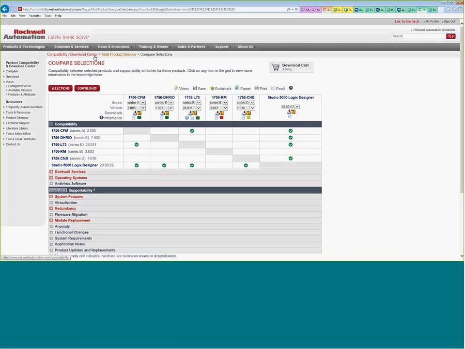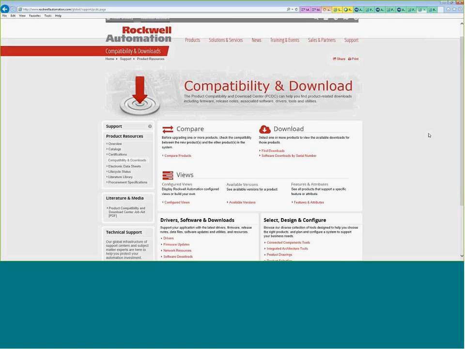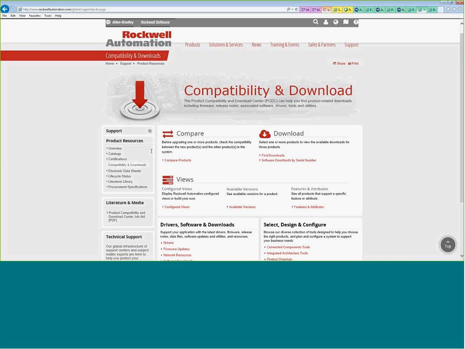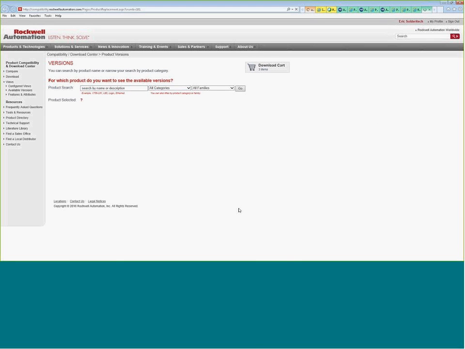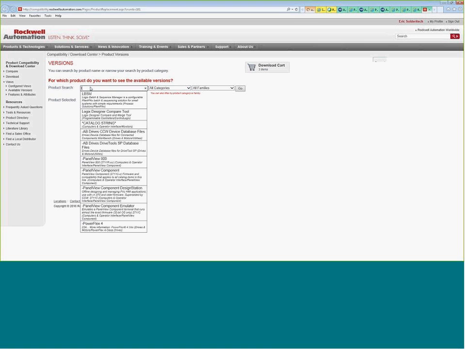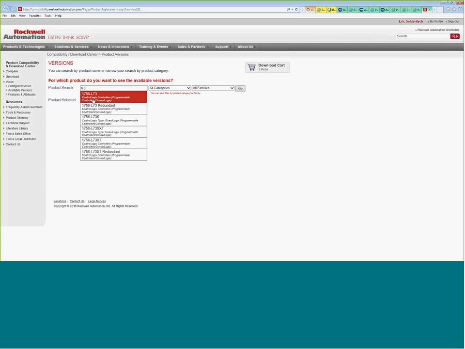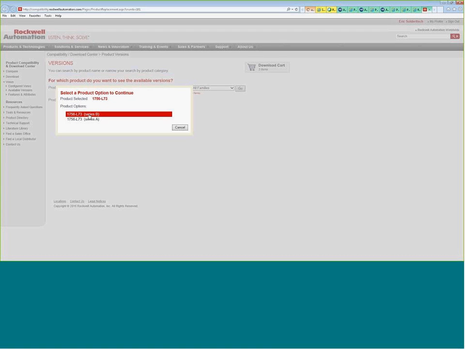Let's go back to the main window here. Navigate back, just go to the breadcrumb. Yeah, the landing page for PCDC, there's some other options here like available versions. And you select like the NL73 product.